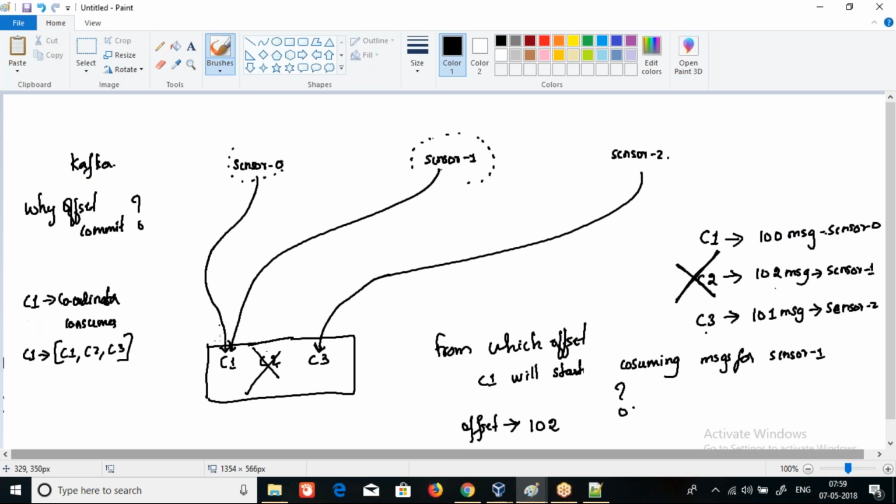As a result of rebalancing, consumer 1 is now responsible for consuming the messages from sensor 1. Now how does consumer 1 know from which offset it has to start consuming? Nobody will maintain other consumers' offsets. Each consumer will only maintain its own offset till what messages it has read.